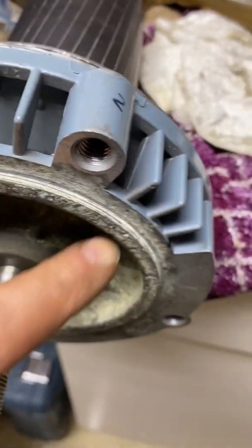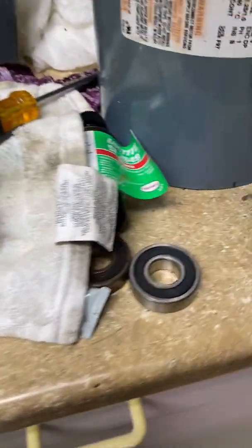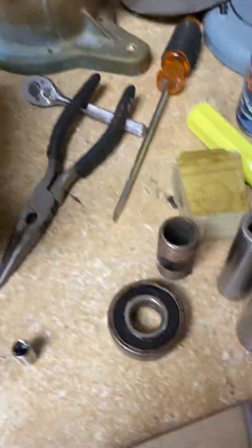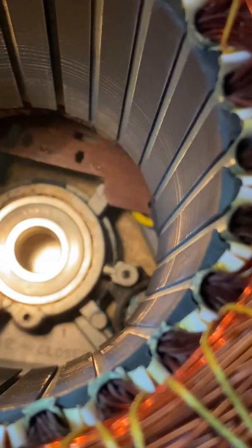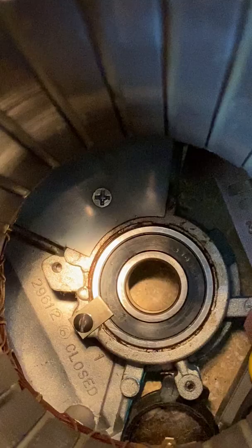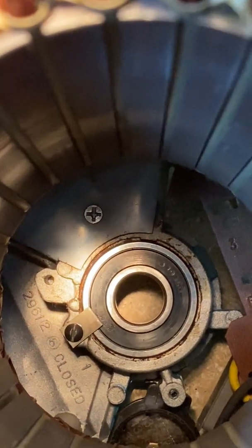We've got the retaining clip reattached. I did have to put a couple of washers under this nut — the shaft stripped a little, it was a little rusted out where the nut originally engaged the end of the bolt, so that took care of that. Now I will put this bearing in this end cap from the inside up and put the retaining clip back on. The bearing is back in the motor — now I've got to get that little clip in there and the screw. Thanks to a magnetic screwdriver, I was able to lower that screw into place and secure the bearing.